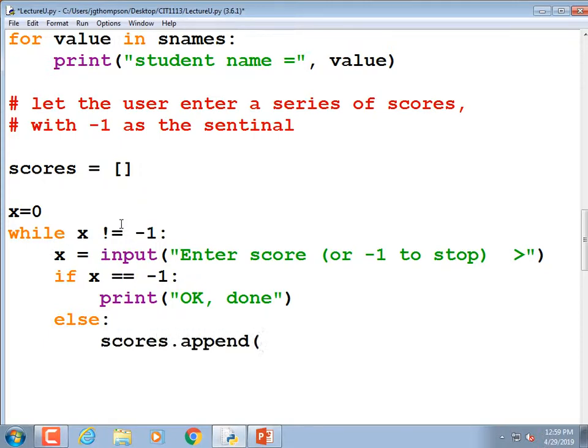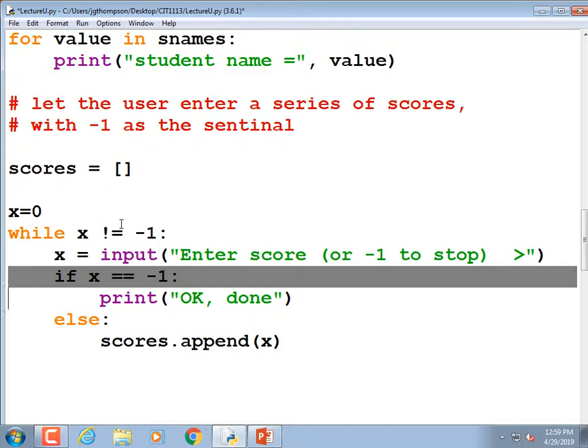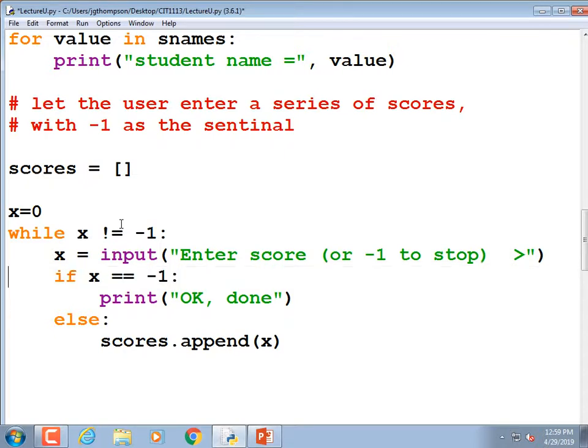Scores.append. All right, I've made an error. Anybody see a step that I left out? I mean, this isn't totally wrong, but this statement would crash right here. And why would that be? After we do X is equal to input, what kind of data is it? What's its type as of here?